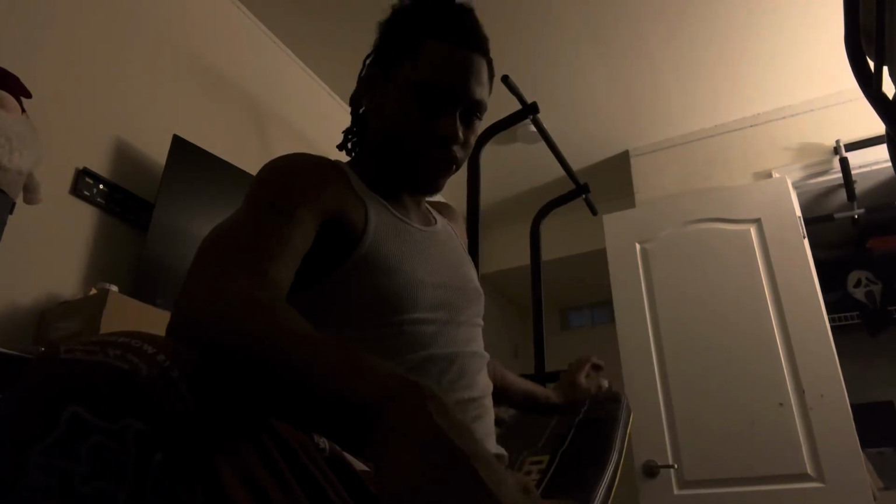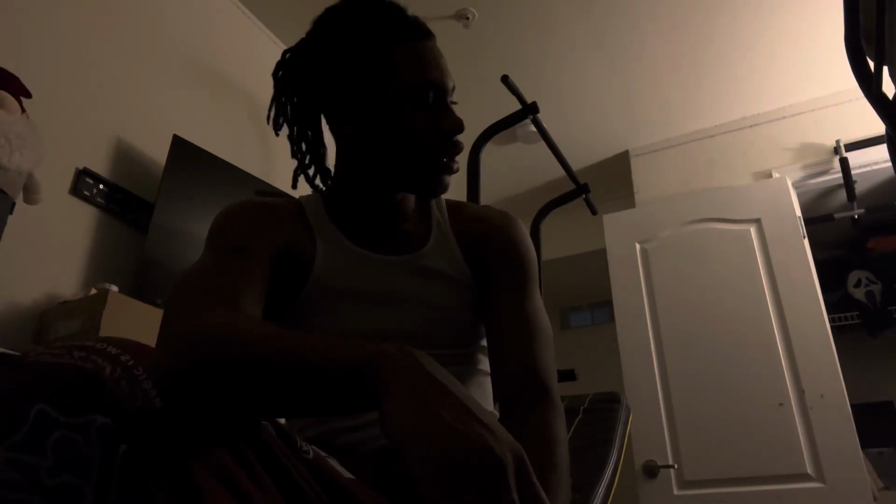Also, if y'all don't know, three sets beyond failure. With these right here, three sets. Whew. We feeling good, y'all. What a good way to start off this chest to tricep workout. But not start off, but, you know what I mean? Haven't done it in a while. And we going crazy. Oh, yeah. On to the second set.